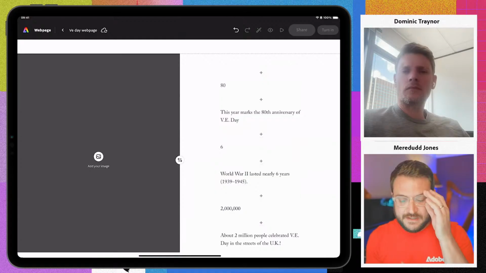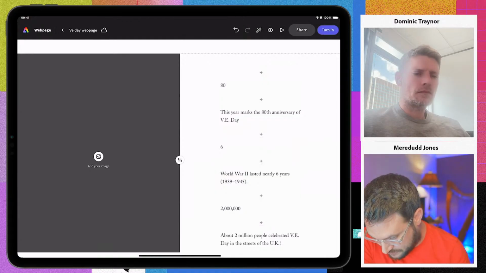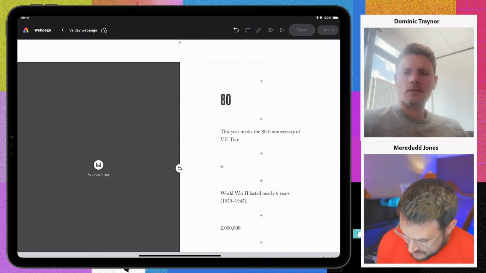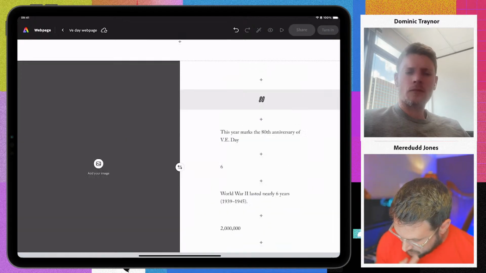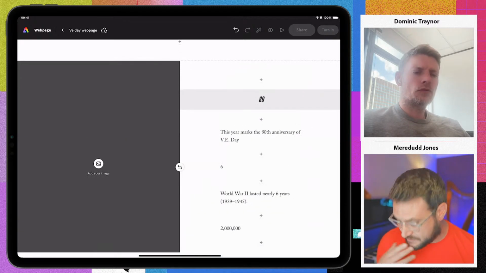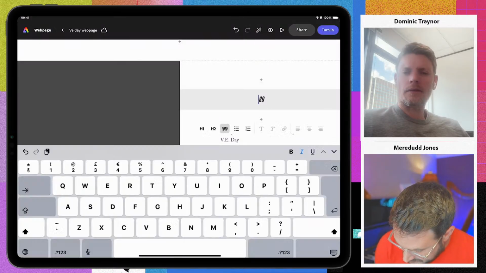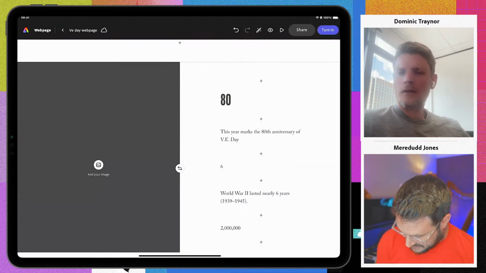Cool. Now then, what you want to do now is format this text. So you could tap on your first 80. Do you want this to be H1? Maybe that's going to be good for this. H2, header 2, a quotation. That would work as well. Quotation looks good with that strip going across. I think I'm going to get away with using header 1, the biggest text. I think that works nicely.